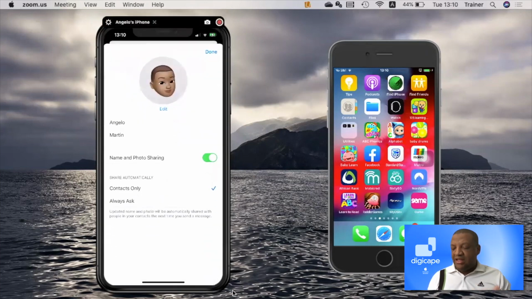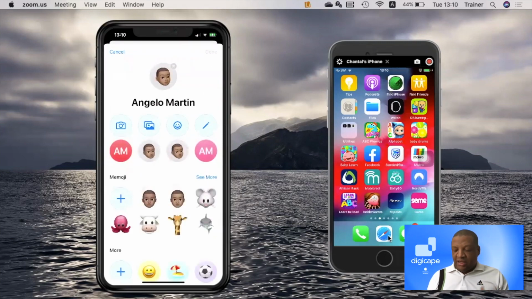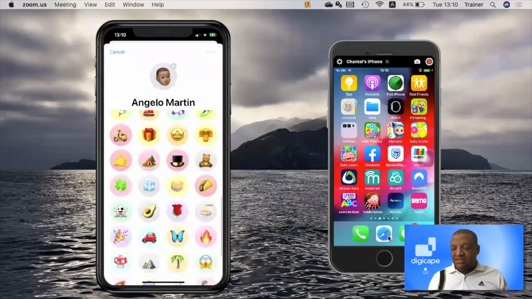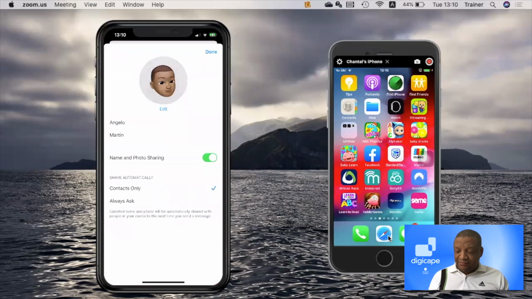If I tap on that, it takes me into my edit window, I can change my name and so on, and this is how it will be displayed. And I can tap on the edit button to change my image and so on. I can put in my memojis. I can put on other images as well, straight from my photos, etc. So that is how I can customize that side.